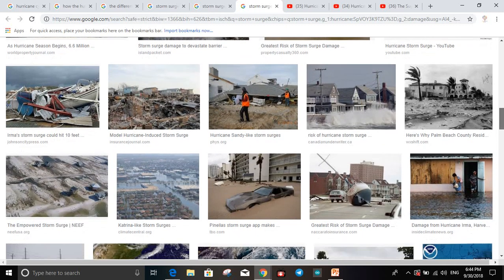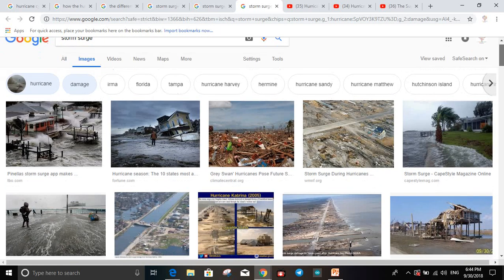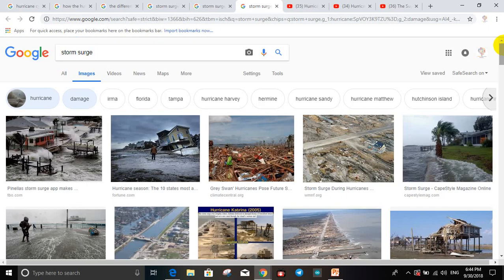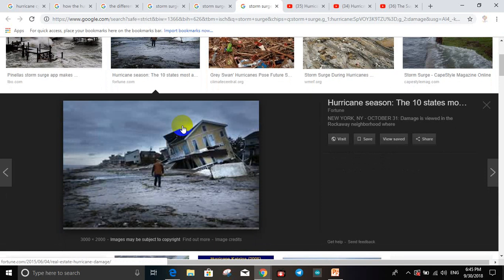So we have to know which material we will use to reduce the damage to human lives and also to the houses.